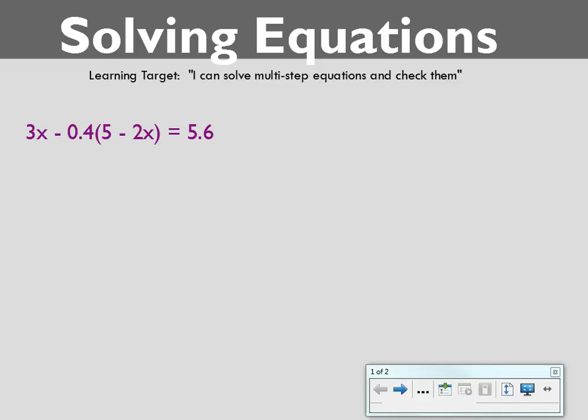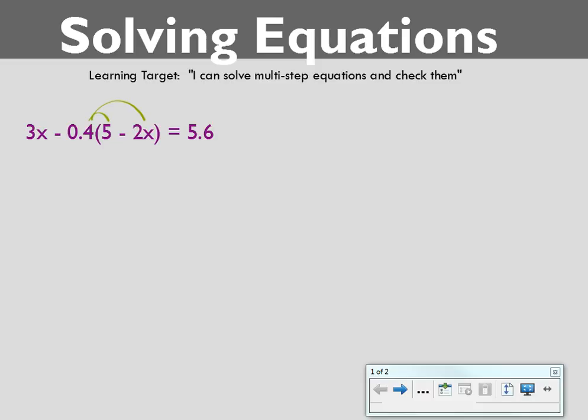And we start with distributing. It's kind of like order of operations. In order of operations, it says to do what's inside the parentheses first. In the equation, we kind of want to get rid of the parentheses first. We can't do what's inside, 5 minus 2x you can't do, but you can get rid of them by distributing. So that is our first step. We're going to distribute. Sometimes people call it the rainbow rule.